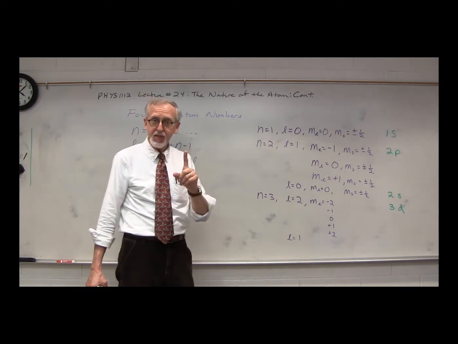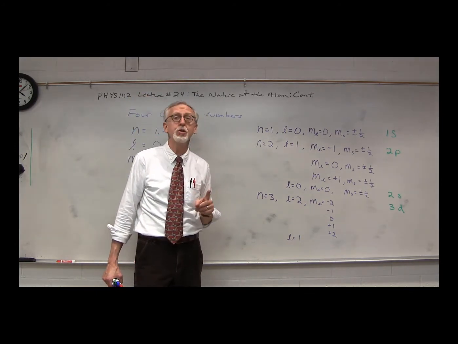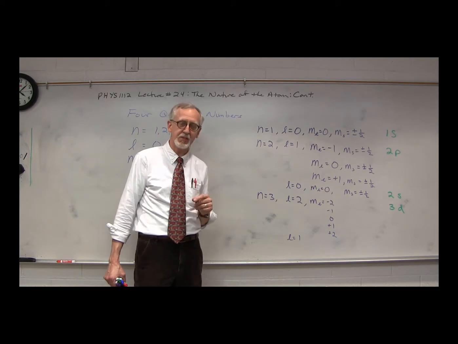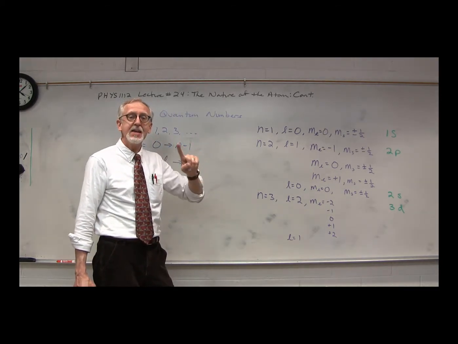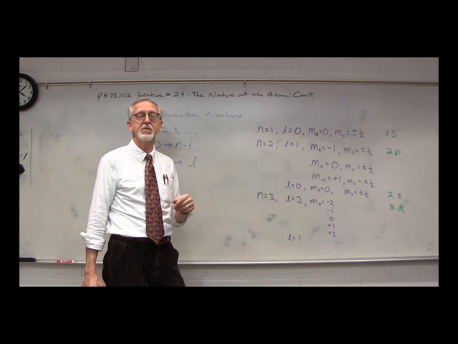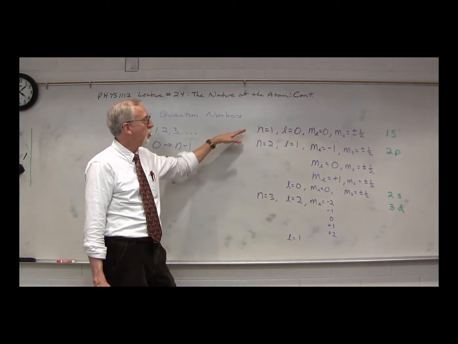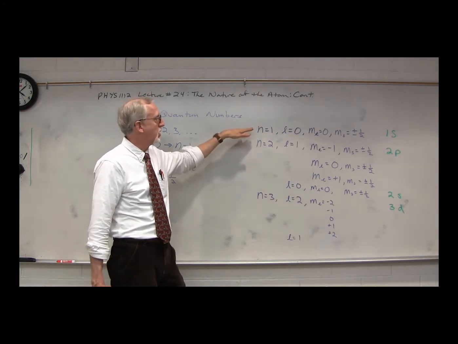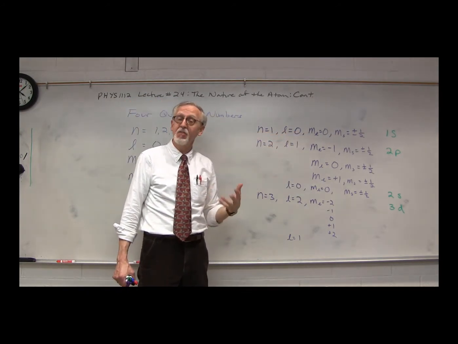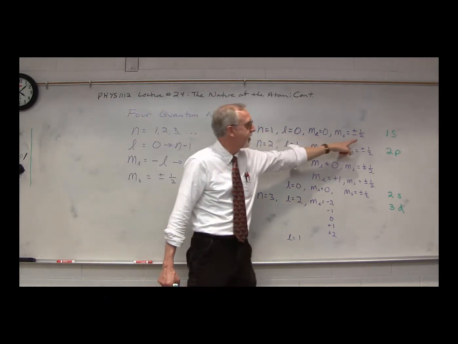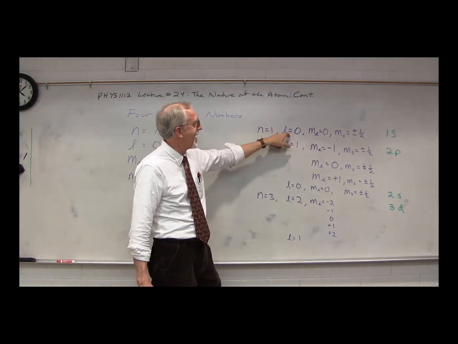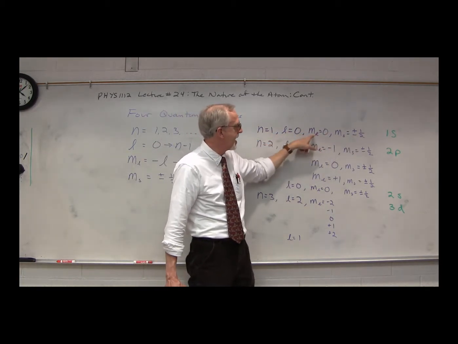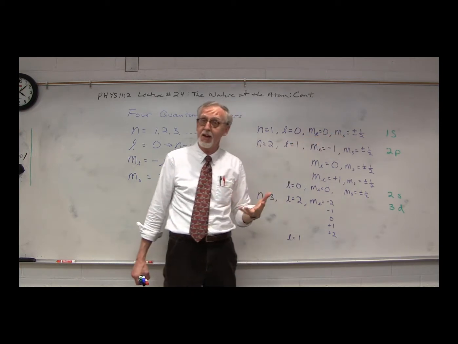There's a very important thing here called the Pauli exclusion principle, which states that no electron can have the same set of quantum numbers as another electron. So we can only have one electron with any specific set of these values. Remember, there are two values for the spin quantum number, so we can have the same value of n, l, and m sub L, as long as the m sub S values are different for the two of them.